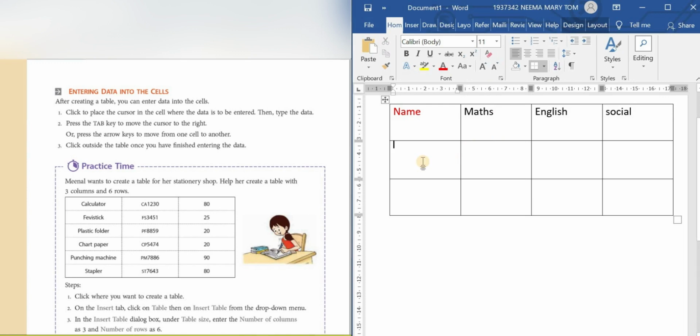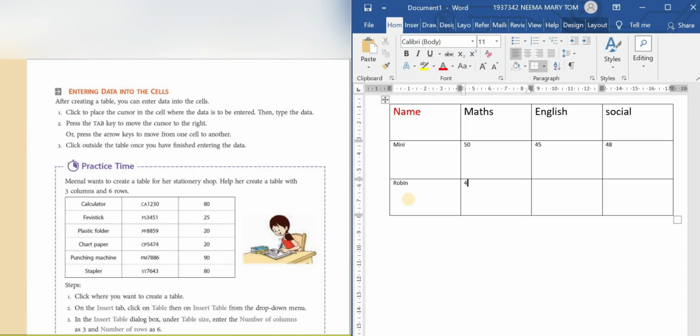And here we can enter data. Name. I am entering the name Mini, and maths mark 50, English mark 45, social mark 48. Like this we can enter data into the cells. One more data we can enter, that is Robin.